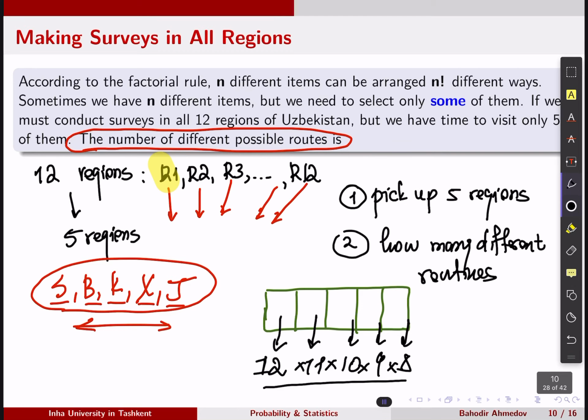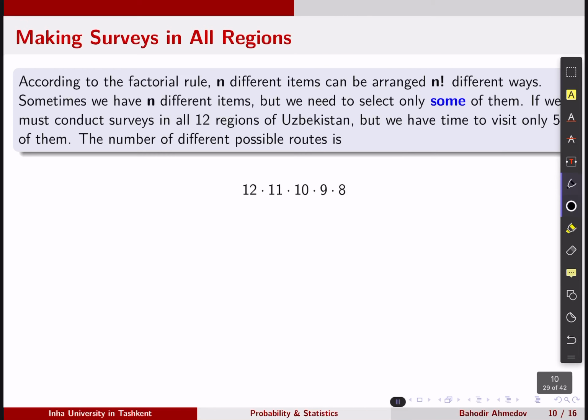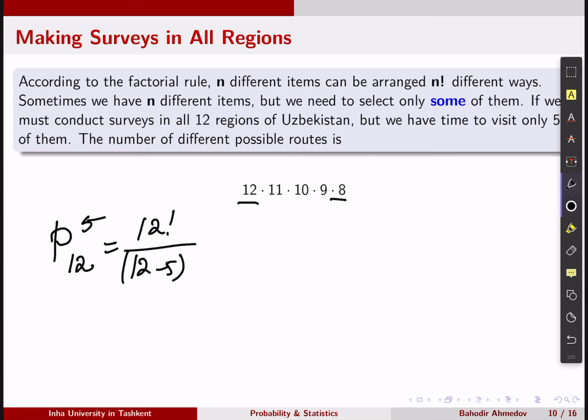So as it was in our example with the cities, we used to have 12 regions. What we needed to do is choose 5 of them. So it's going to be the permutation. We've just calculated it's going to be multiplication of the 12 until 8, but we can solve this using these permutations. We have 12 regions, and we need to choose only 5 of them. It's going to be 12 factorial divided by the 12 minus 5 factorial. It's going to be 12 factorial divided by 7 factorial. And if you divide this, you're going to get this number, right?